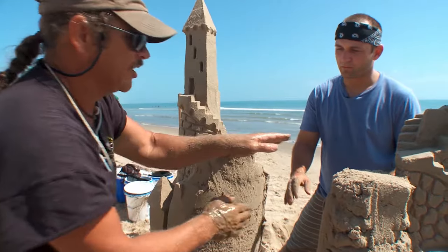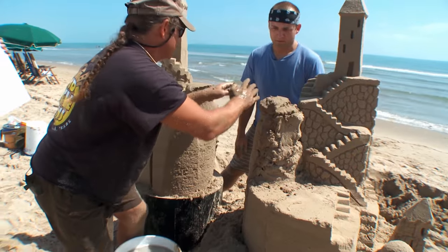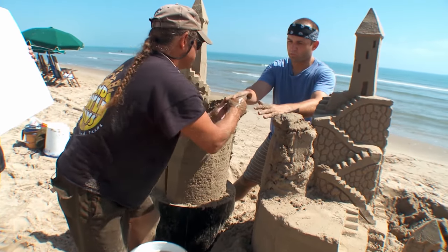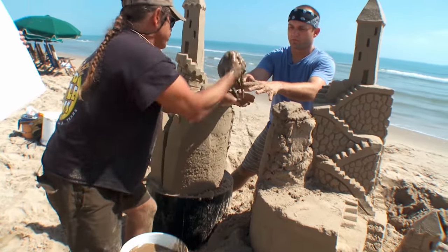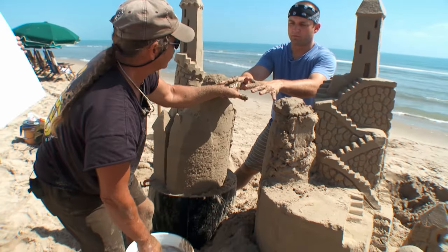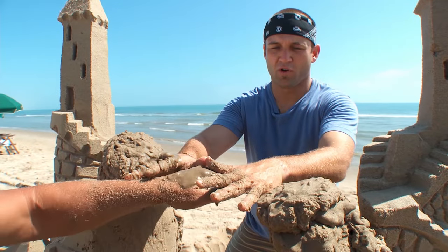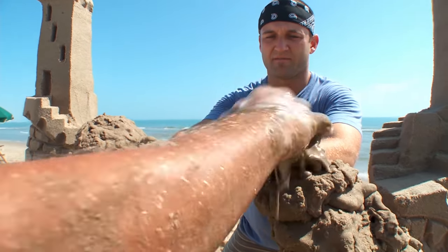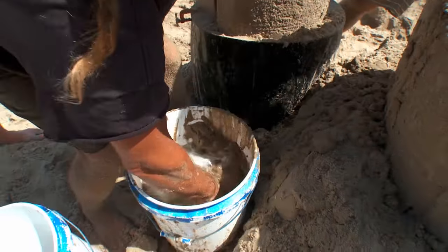This is insane. We're gonna start building across like this. So you're gonna take your hands, and as we go I'm gonna build over top of your hands, and you're gonna keep the two towers from falling into each other. Spread the fingers out. Hold steady. This is a wide span.